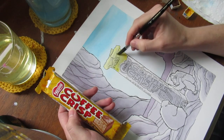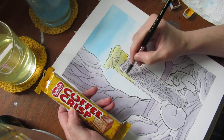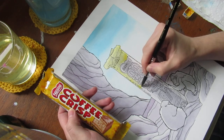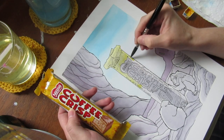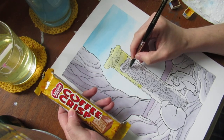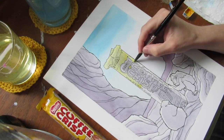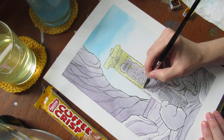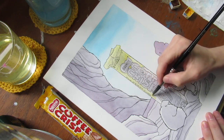Sometimes I get so caught up in the technical aspects of the painting, how wet my paint is, what's dried versus what hasn't yet, that I end up neglecting certain aspects of the details. Like I forget, for example, that I meant to avoid certain areas because they're white. They're not supposed to be colored in. It's about mindfulness, but it's also about attention to detail, I suppose. It's easy to get too excited. Well, for me anyway.